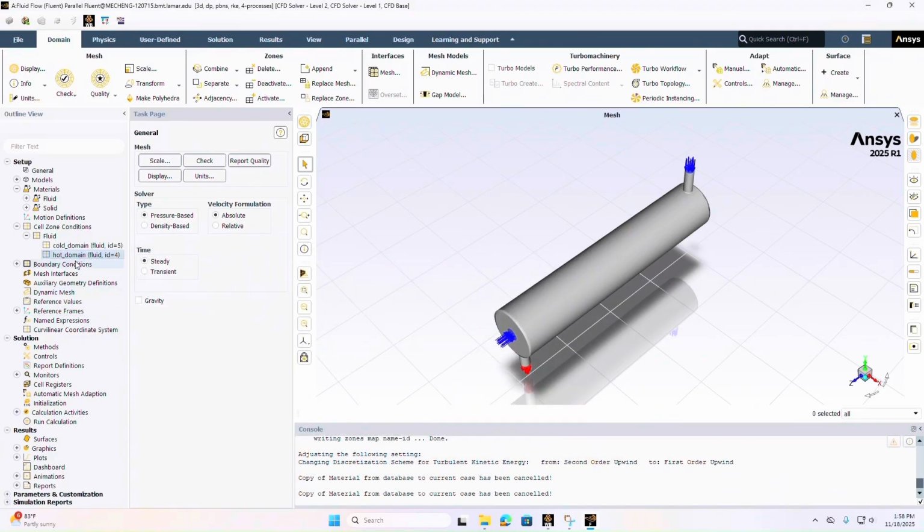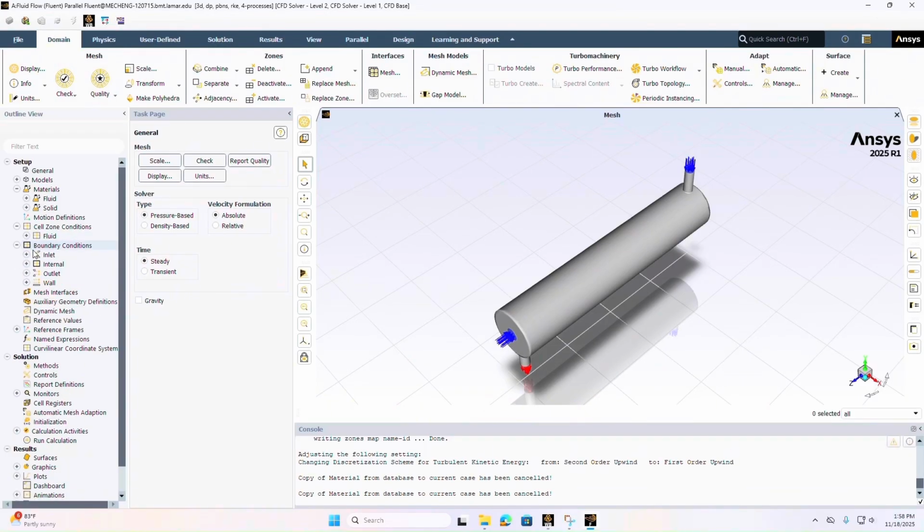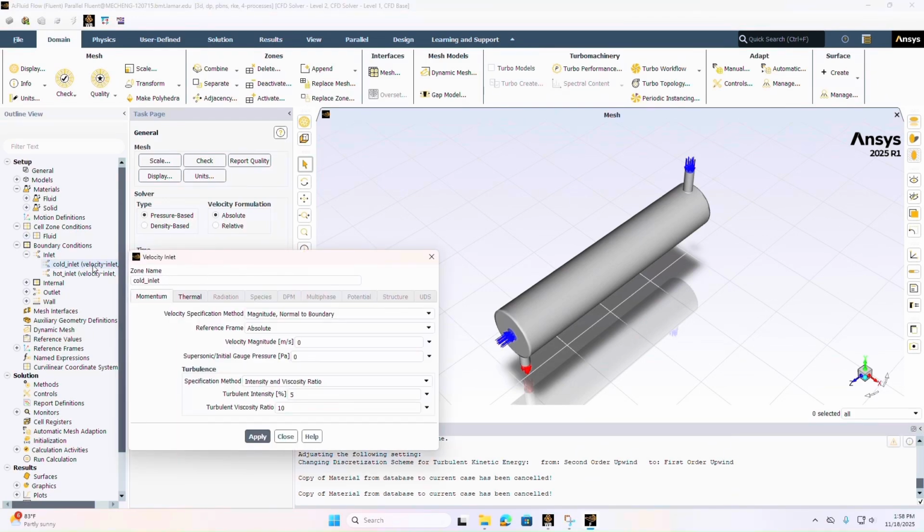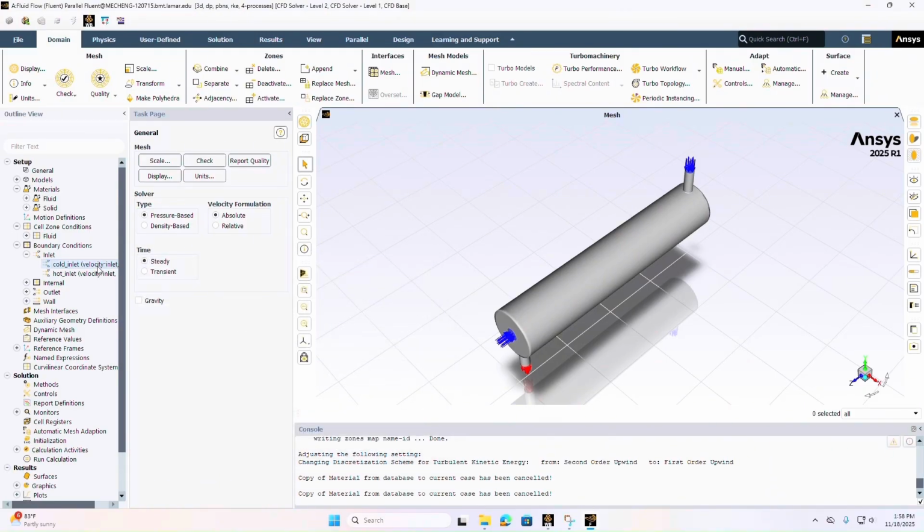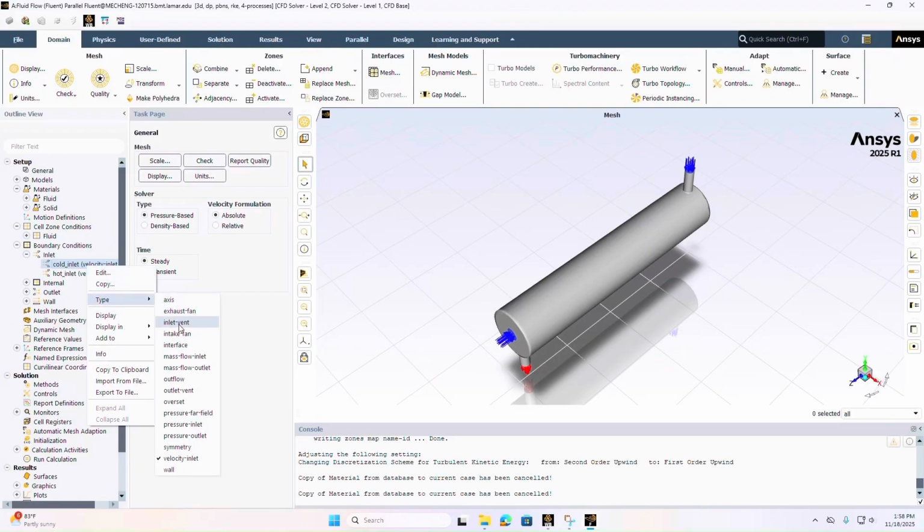We're going to open up the boundary conditions, select inlet, and from the problem statement, it gives us the input of a mass flow rate. So we're going to change the cold inlet. We'll right click, hover over type, and go to mass flow inlet.